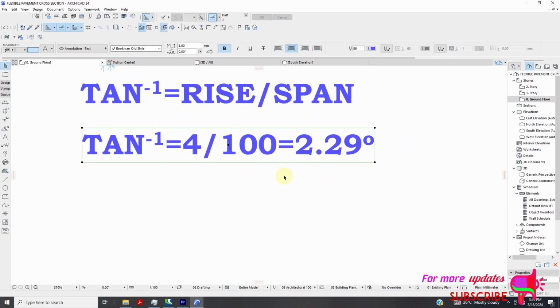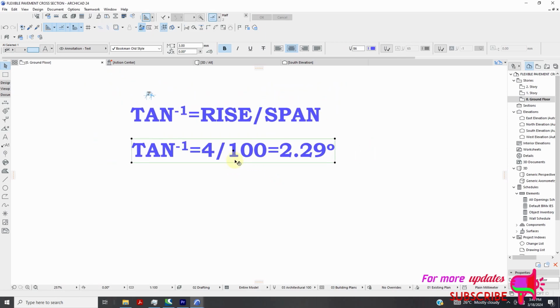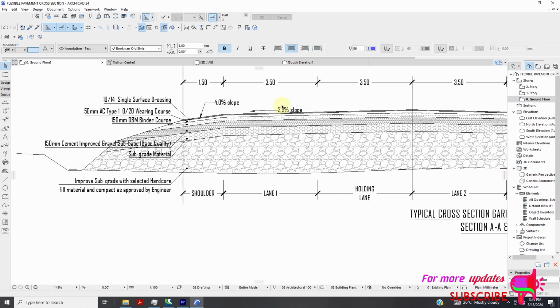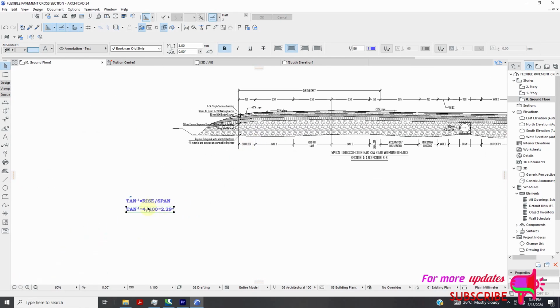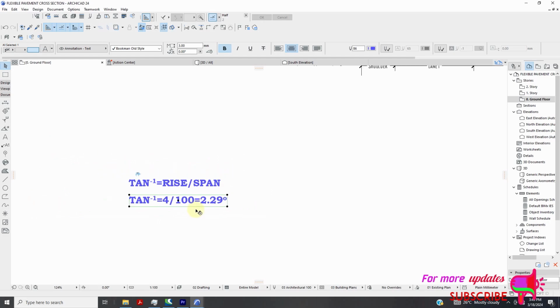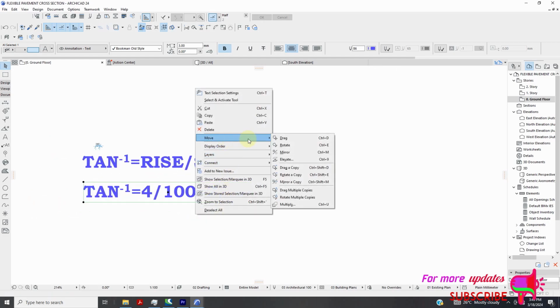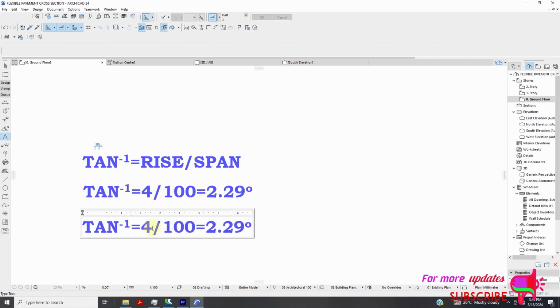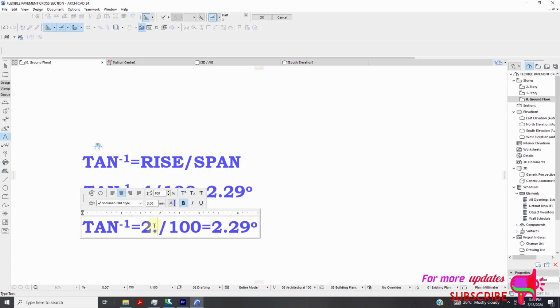Now let's say we have this slope of 2.5%. The angle will be equal to, I'll just drag a copy, now here will be 2.5.